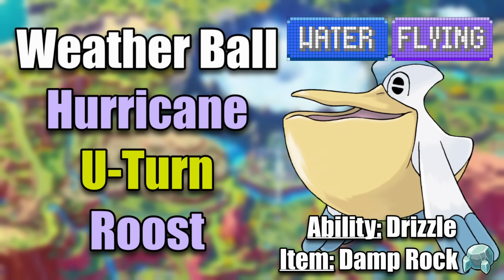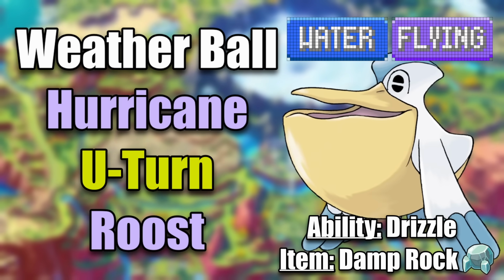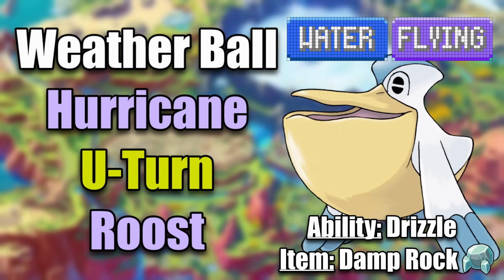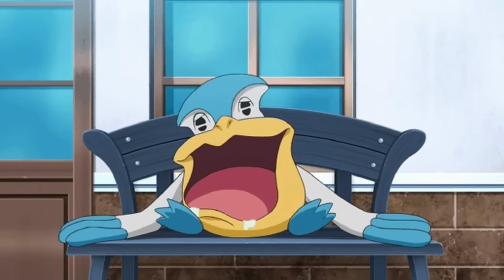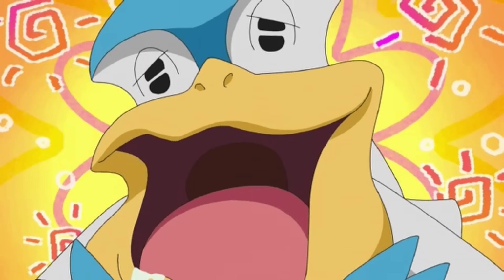While Pelipper's main purpose is to set the team up for success, between Weather Ball and Hurricane in the rain, it can dish out some initial damage if need be. But that said, it's still a Pelipper, so it's best to leave the damage dealing for our future team members.